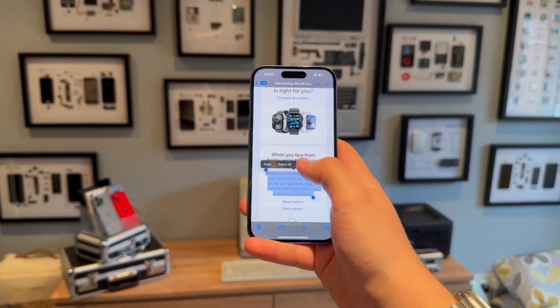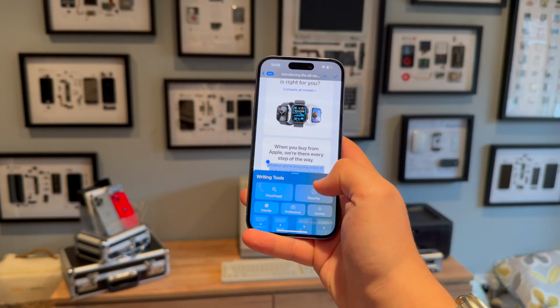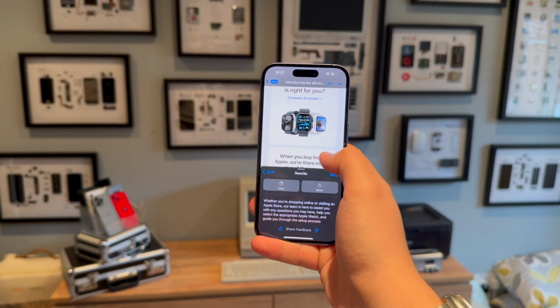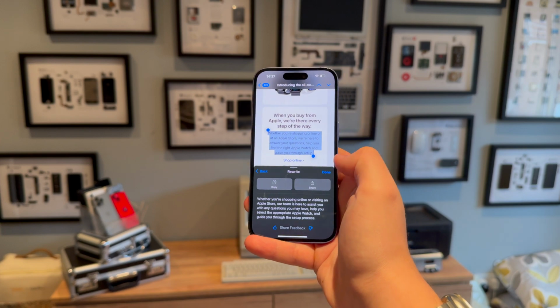Other Apple Intelligence features include writing tools, which is basically an AI-powered writing assistant. You can select text and it'll be able to summarize it or rewrite it for you in a variety of different tones, which you can select right there on your iPhone.